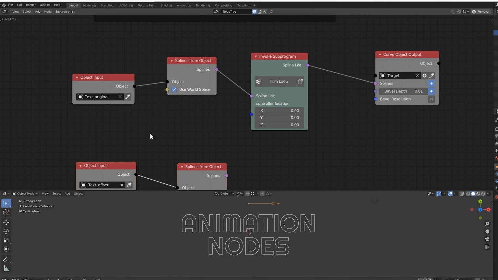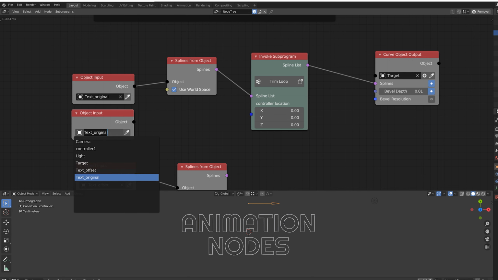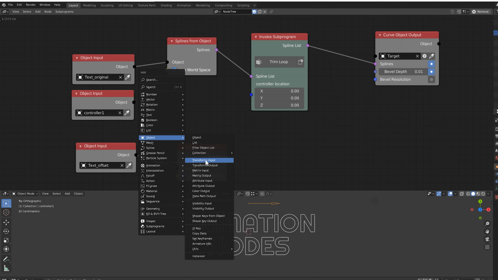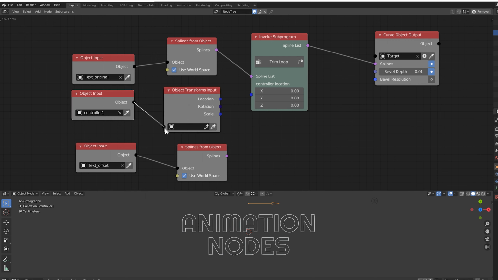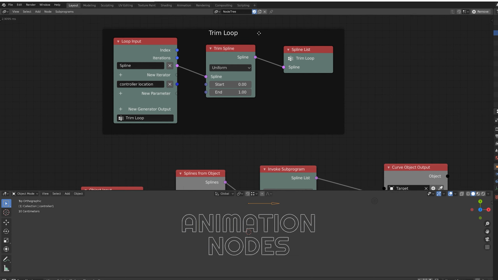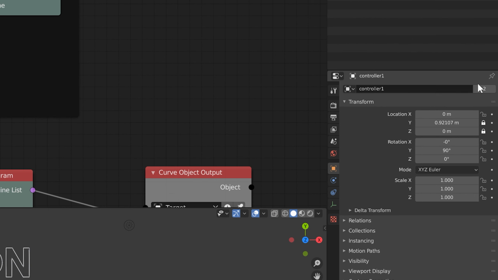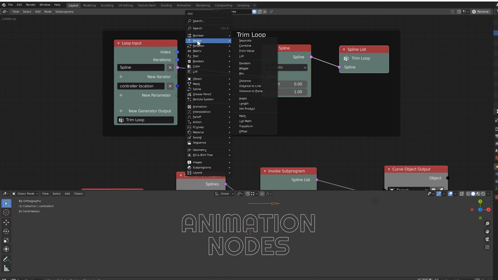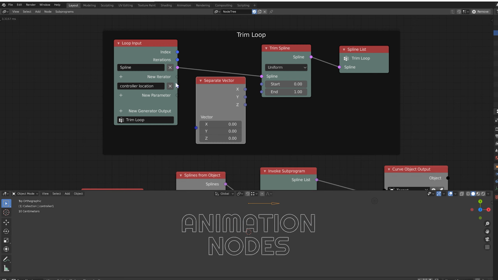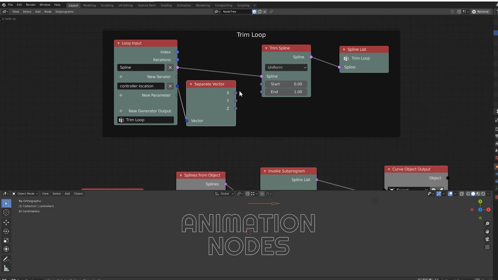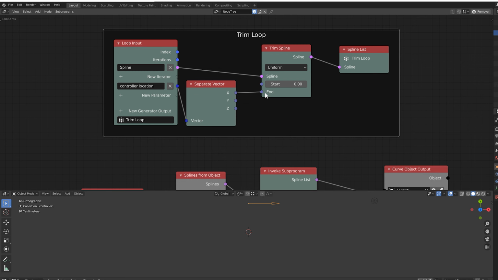So now what we can do is we can take the controller object from here and add a transforms input node and feed the location of the controller object to the loop. So now we can use it from here. So a vector is basically just three number values together, and we can use a vector separate node to only get the X value, and we can feed that to the trim end value.